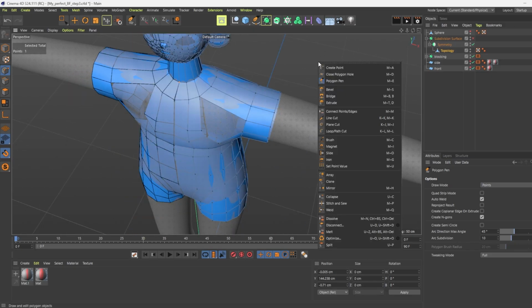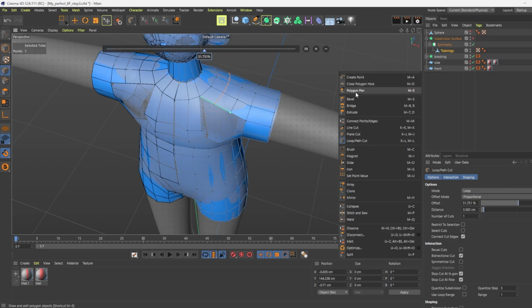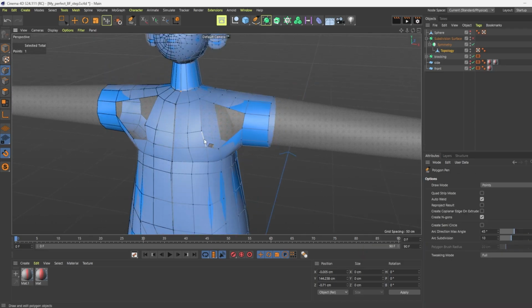Build another loop at the bottom of the chest. Add support loops and create 3 connecting polygons for a rounded result. Aim for even, square-shaped quads.